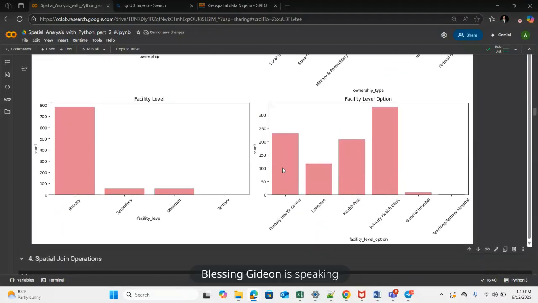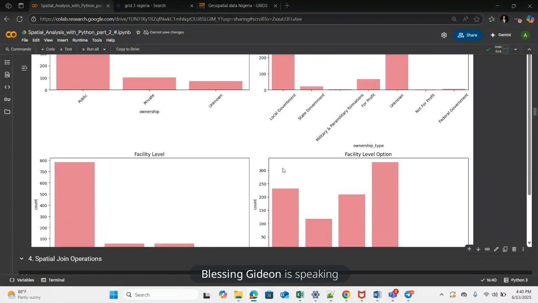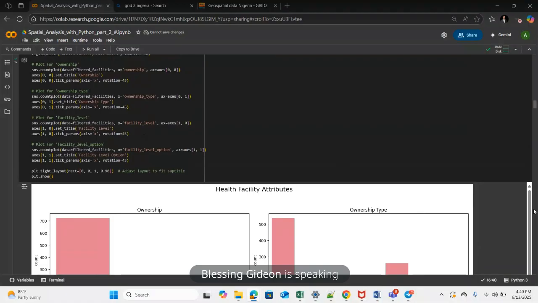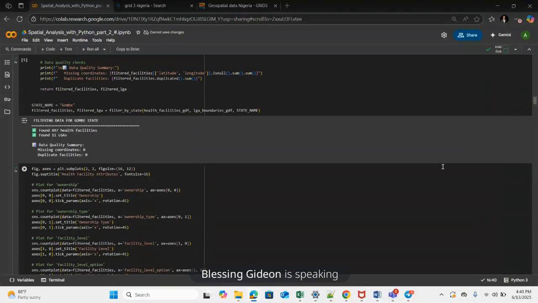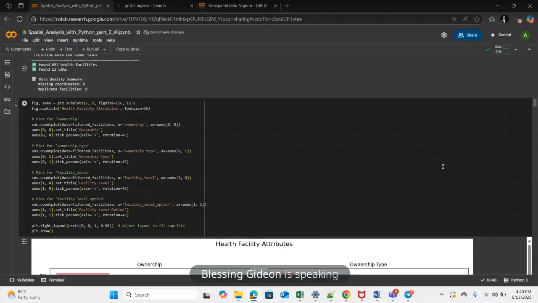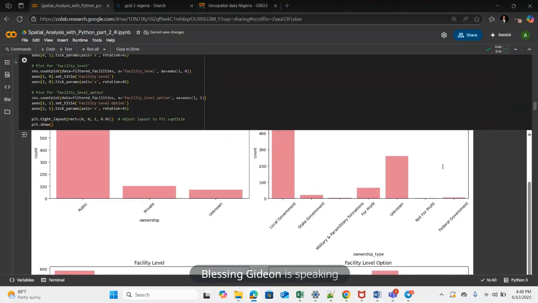At the facility level, we have a lot of primary healthcare facilities in Gombe State, and they are actually primary health clinics followed by primary health centers. So we know that out of 897 health facilities in Gombe State, the majority of them are primary health centers. So that's one insight that we got from this data.